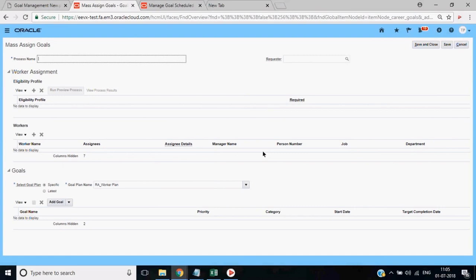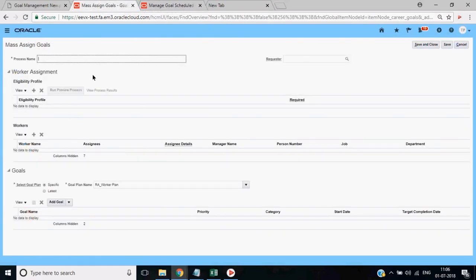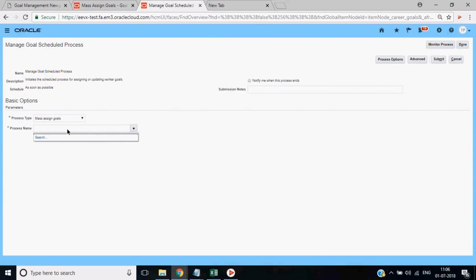Yeah, because what happens, you need that bulk upload feature as well. Say for example, it is not always associated with organization goals. It can be worker goals as well. Okay, so that was just an example of organization goals. So you create a process, and once you create a process, you can run it here. Otherwise, you assign a process here, and then come and run it here. Okay. Is it okay?